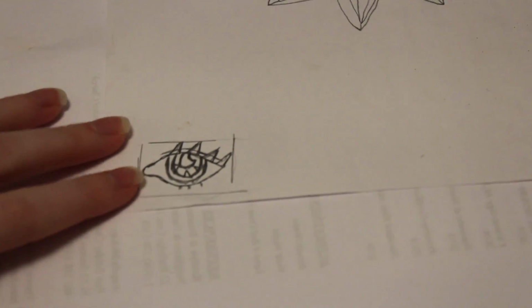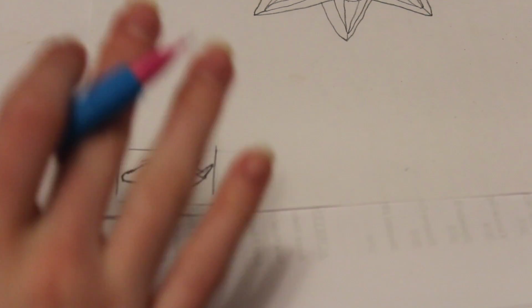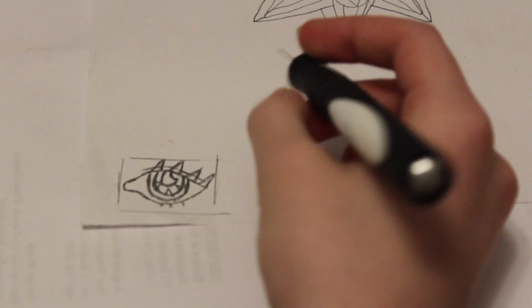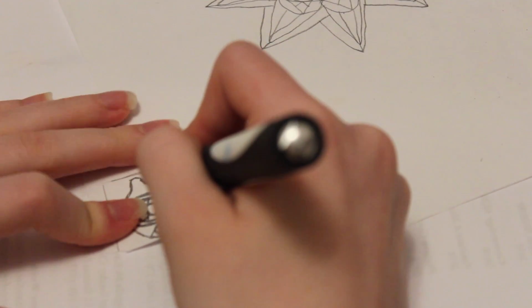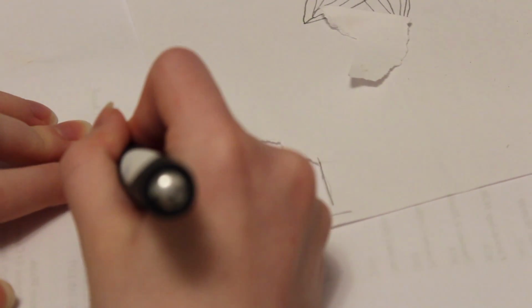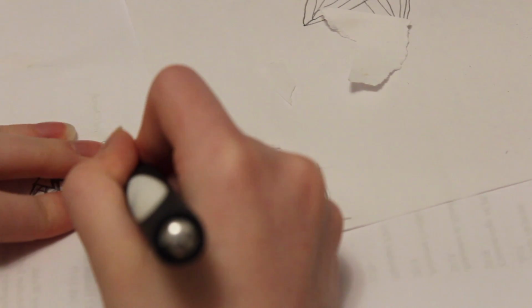Okay guys, so what I did was, I drew my picture, and then what you can do is, if you want to just cut it out, you can use scissors. That would probably be more preferable. I'm just using an X-Acto knife because that's what I have right now in this spot. And I'd recommend using a cutting board if you have one to do this, if you're going to cut everything.